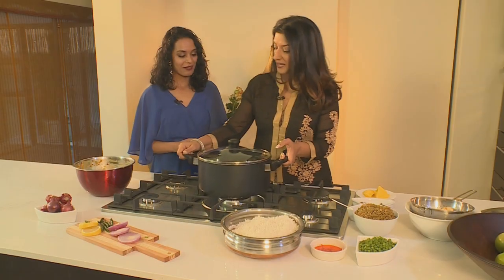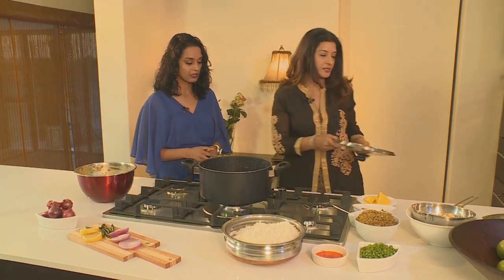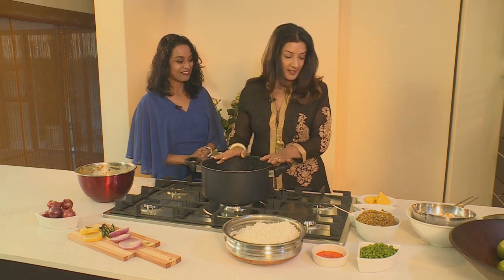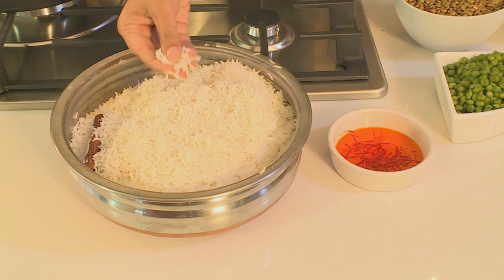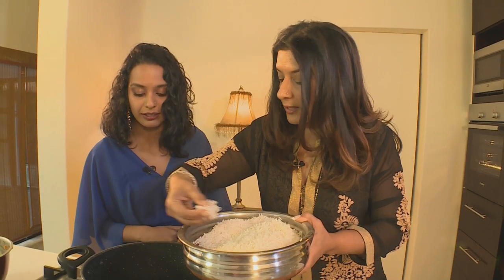It's time to layer. You want a deepish pot because you have layers, and obviously you need to accommodate all of that — and a pot that's going to fit into your oven. We're going to add some ghee, which is clarified butter. The next thing I would add in is some biryani spice. We're going to line the pot with some brown lentils — also called masoor — which I have pre-boiled with some turmeric and some salt. I'm going to also line the pot with a little bit of rice, just so that we're protecting the chicken and the rest of the ingredients from burning.